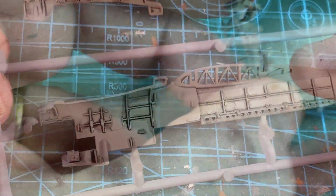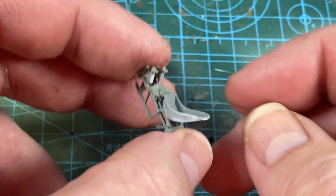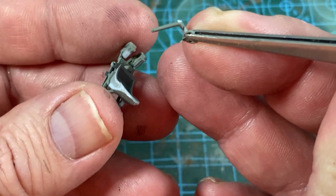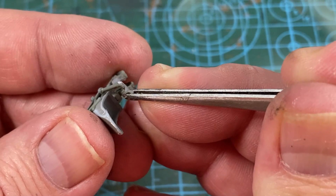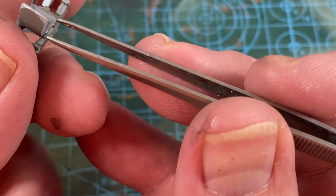Then the pilot seat can go in. It sits between, you can see it sits on those crosses there either side. That's nice and snug. And the control column goes in as well, slotting into this piece here on the side. Now once this is all glued up, I'm going to go around and touch up all of the paintwork, make sure it all looks nice. But that's basically the pilot's workstation right there.